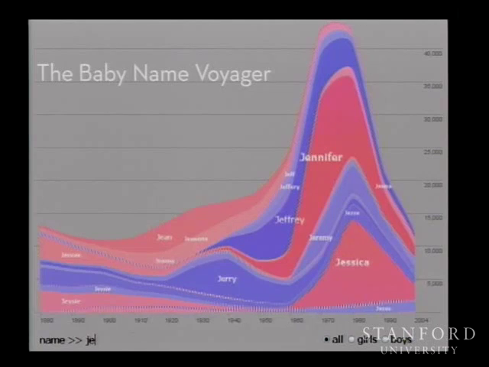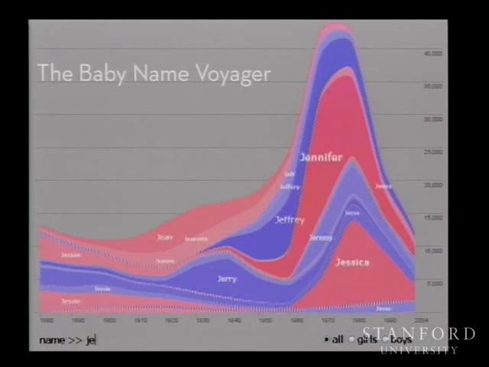So this is a visualization done by Martin Wattenberg called the Baby Name Voyager, which visualizes the popularity of baby names over 150 years. In this case, each stack represents a name, and it's subdivided by gender, and the height of a stack is the number of people born with that name in that year. So if I start ego surfing, I'll find Jeffrey here. Jeffrey in general had a huge increase around the 1970s and 1980s before falling off.